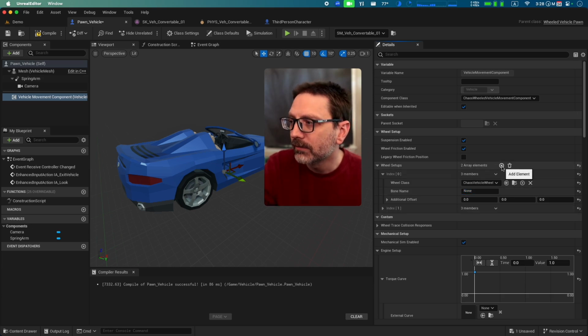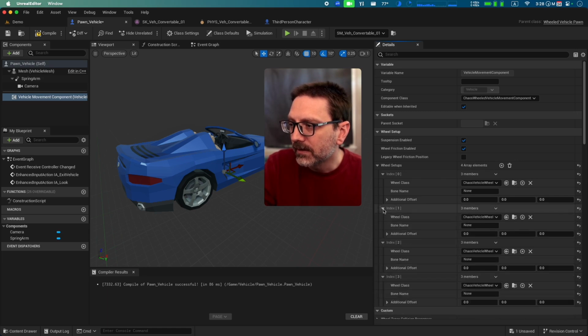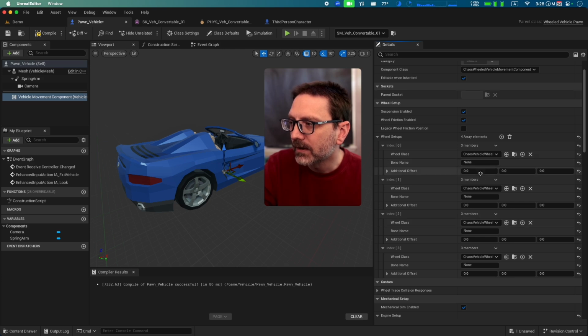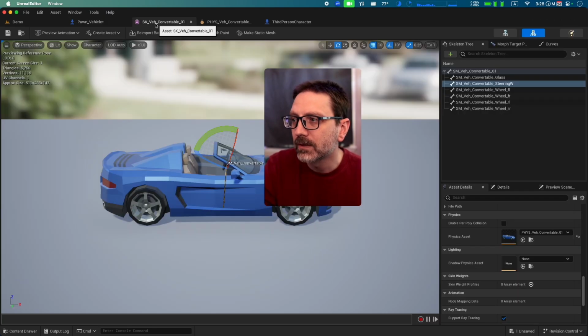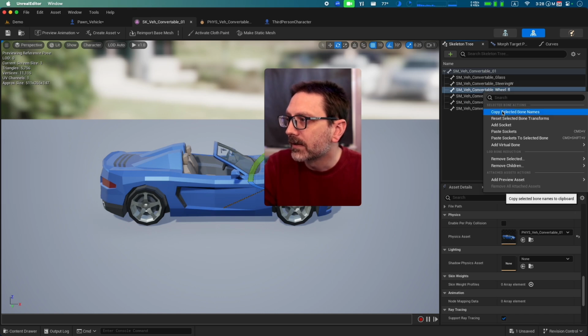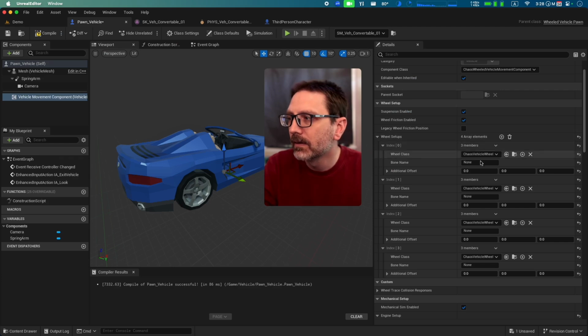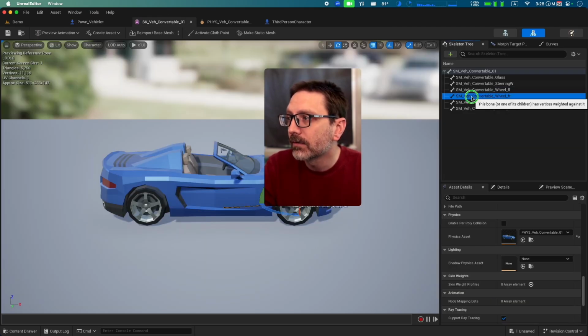So we're going to need 4 of these wheel objects, and they're going to correspond to the 4 bones that are inside of the skeletal mesh. So if I go back over to the skeletal mesh, I'm going to just right click on this and copy the bone name. So that's going to be front left. We'll put that here. Go back here, front right.